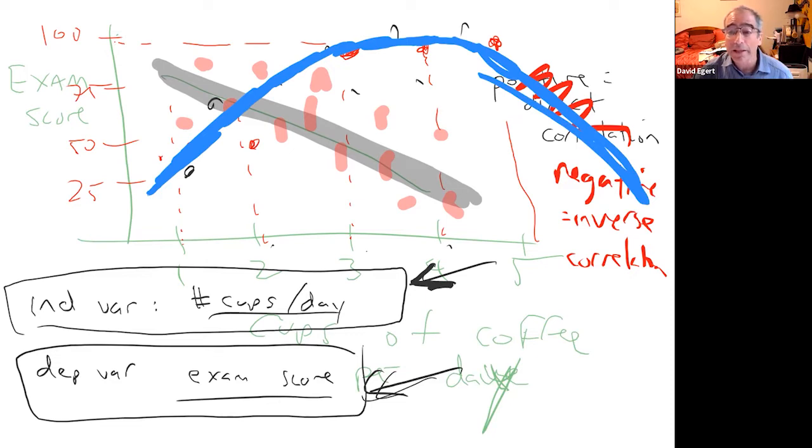So it might be something that looks more like that, right? That would be a higher order curve fit. When we get into Excel later on, we'll mainly be doing linear curve fitting, looking just for a linear best fit line, but Excel lets you fit second, third, or even higher order curves to your data if that is going to be a better or more useful kind of curve fitting to understand the relationship. So positive and negative correlation is about the simplest kind of two-dimensional or linear relationship. But there are a lot of times when you'll have higher order curves that are actually a better fit than just a line for the relationship.